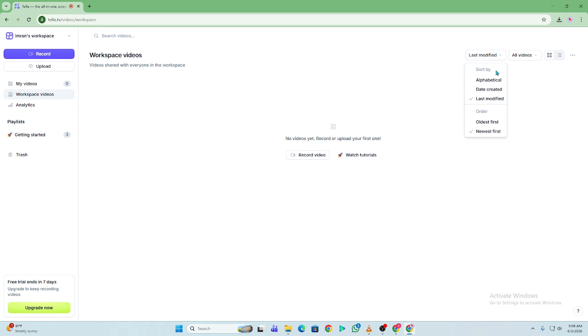Once everything looks good, hit Publish. Your product is now live and ready to sell. Copy your product link and share it on social media, email, or your website. Gumroad also provides analytics to see how your products are performing.